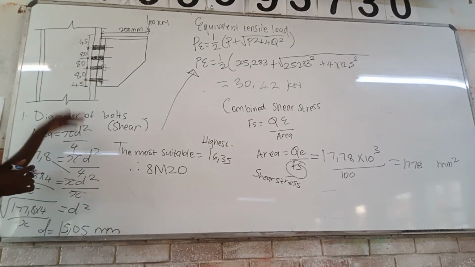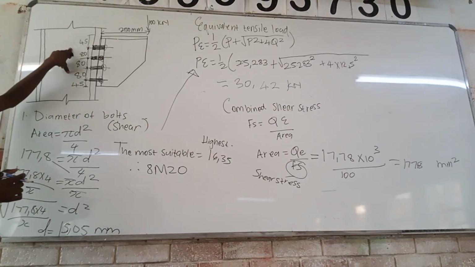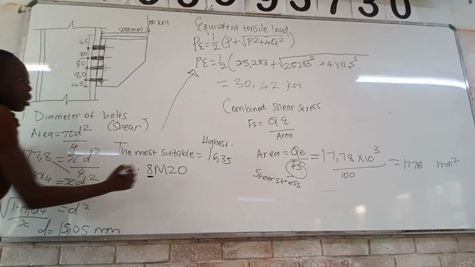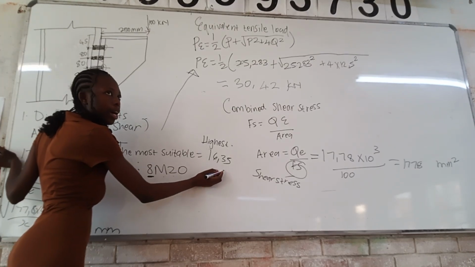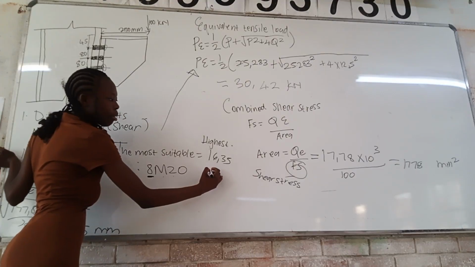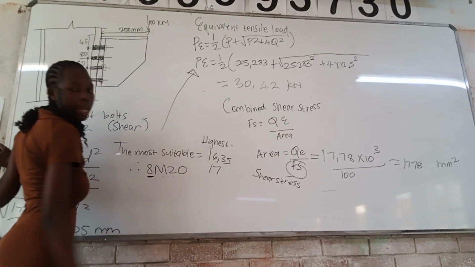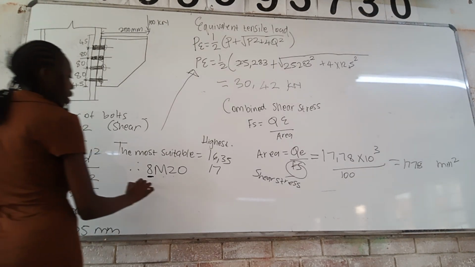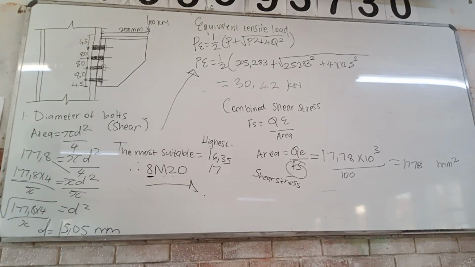So for the bolts, we have two rows, so it's 8 number of bolts and then M20. The reason we have M20 is because this 16.34 can't go backwards, so it goes up to 17. At the back of the table, page 3 to 9, there is M17, there's no M18, there's no M19. The nearest to 17 is M20. So this is the final answer.